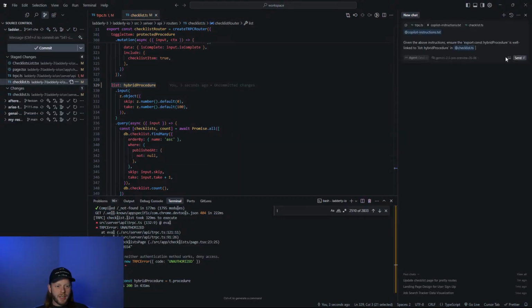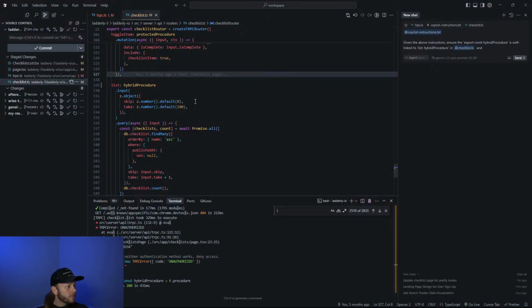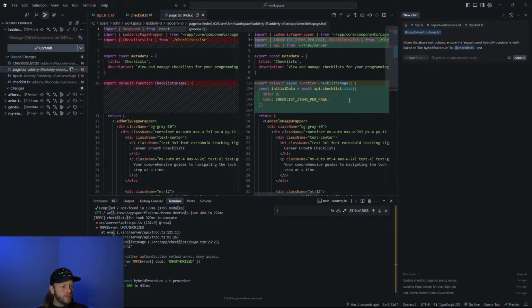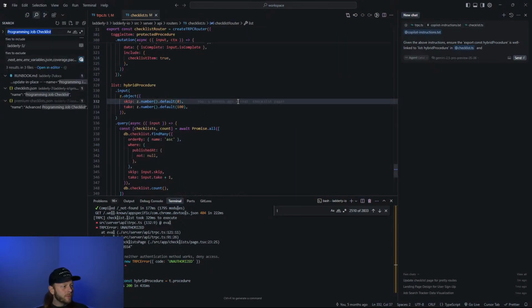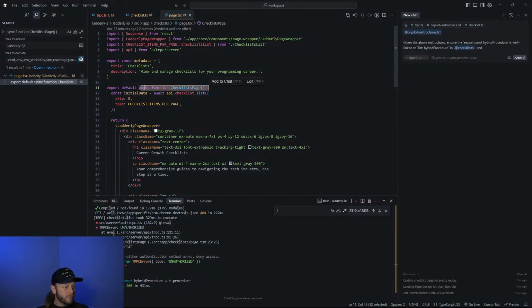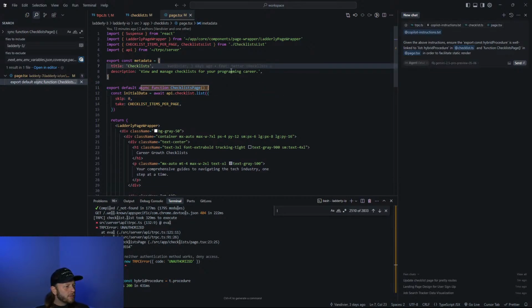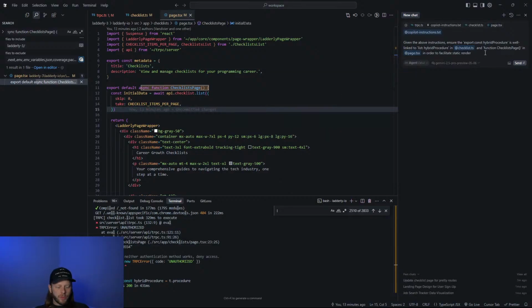List hybrid procedure in checklist TS and the checklist page in this page in order to facilitate static rendering of the first page of checklists from CI/CD. The point of the hybrid procedure.